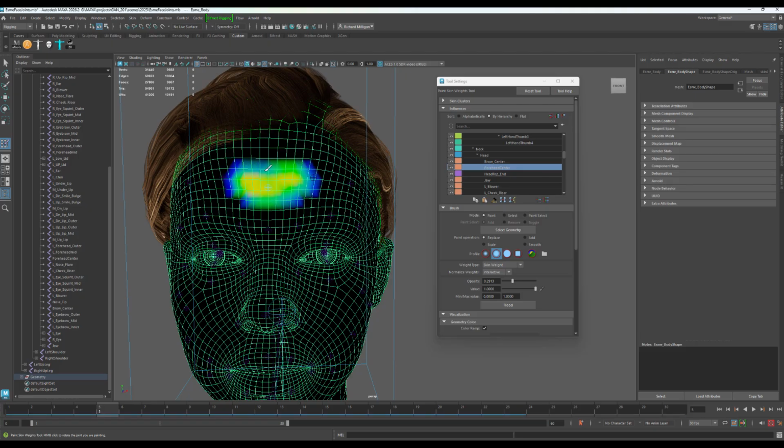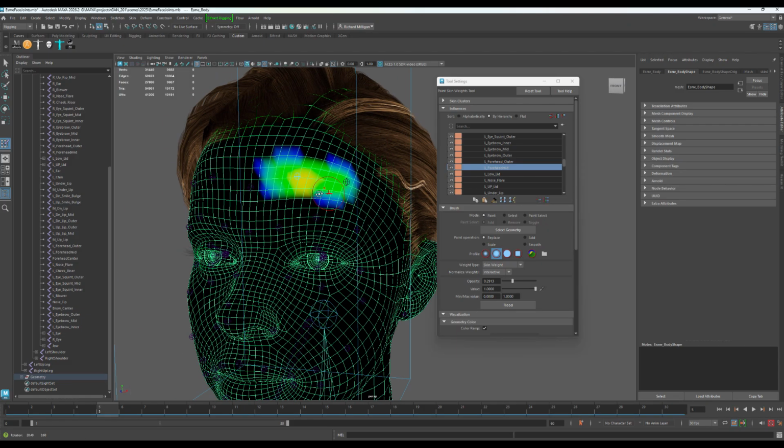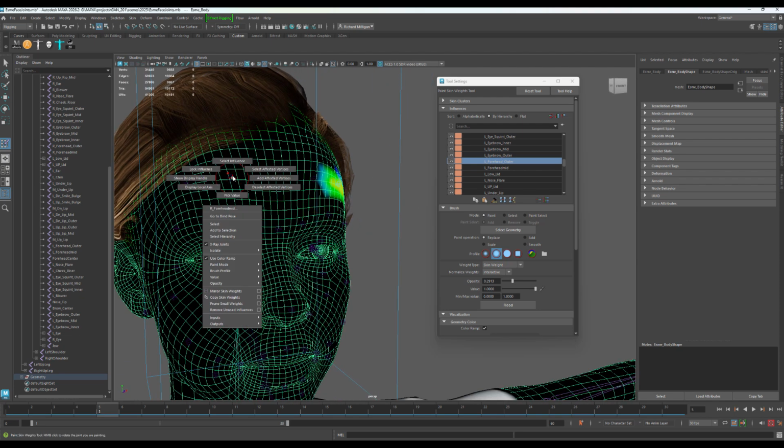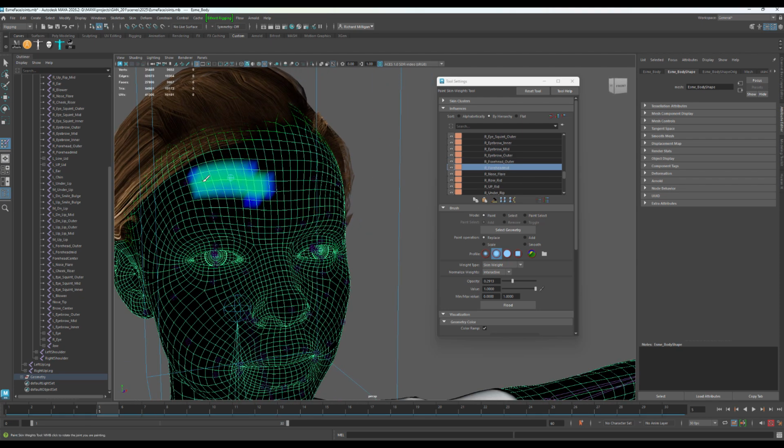So we're going to just make sure we establish which joints affect what, and we choose the head joint because it does not fold. It's not a joint like your elbow, where it folds and creases. The head joint moves one big center of mass and never actually folds, so it's a great joint to use as a backup weight joint for when you're adding and removing from different areas.